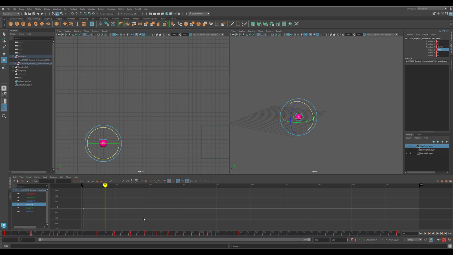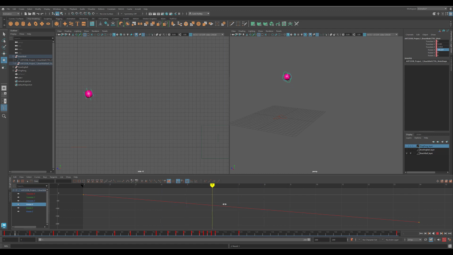It's created a keyframe for us already. We've got auto keyframing on. I'm going to hit F on the keyboard so we can see that first keyframe. Okay, if we back it up, we can see how it's rotating.